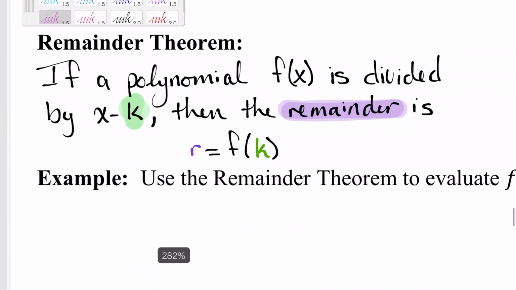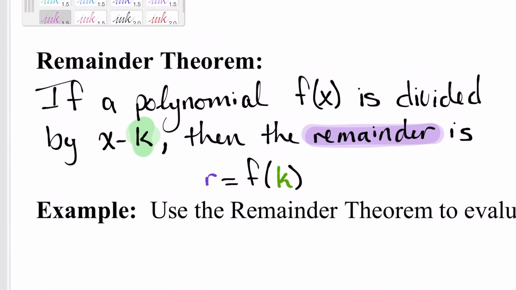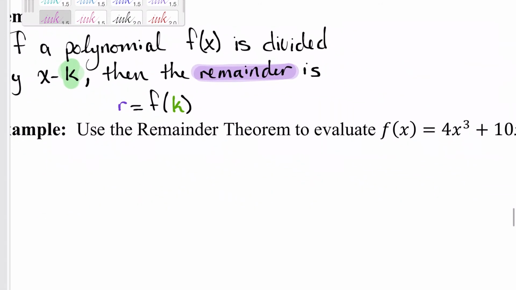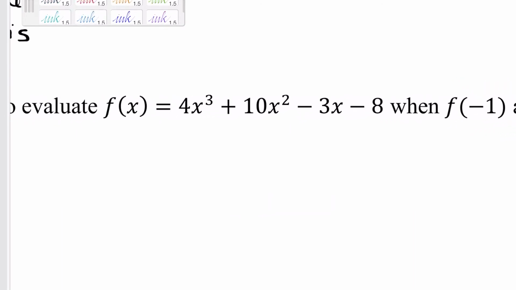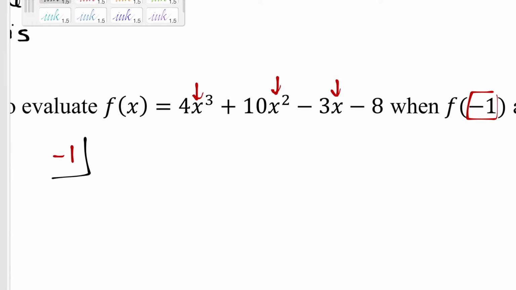We also have this thing called the remainder theorem. So if I have a number, and we divide by the factor, so x minus 7 or x minus 5, that would be the same as if I plugged in -7 or +5 into the function itself. That remainder is going to be its solution. So what I mean by that is, if I were to plug -1 into every single one of these x's, this is going to be exactly the same as if I plugged -1 into the box and did some synthetic division with this.